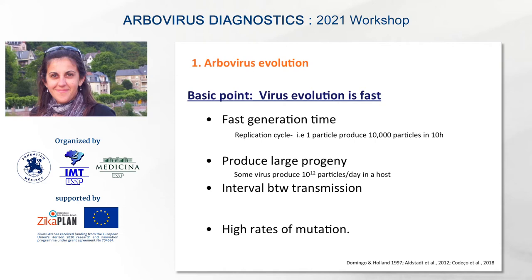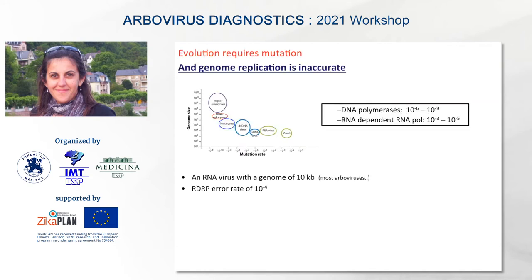The interval between transmission events is also important. For dengue, for instance, the estimated number of days needed to have a case-to-case event, I mean, one infected person is bitten by a mosquito and the mosquito gets infectious and bites another susceptible person, is estimated to be around 2 to 3 weeks. And it can vary according to temperature or environmental conditions, since the replication rate in the mosquito depends mostly on the external temperature. And finally, the intrinsic rate of mutation, which depends on the viral factor as the RNA replicates, speeds up the evolution of all RNA viruses.